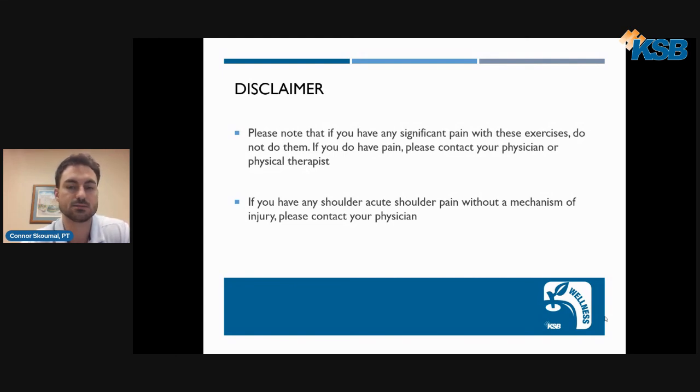Like I said, I see shoulder pain a lot. Usually people come in and it's chronic shoulder pain. They've had it for years. A lot of times those people don't get to 100%. It's very difficult to get them back to 100%. The earlier you catch these things and get them addressed, the better chance you have of keeping that shoulder healthy and returning to your prior level of functioning.